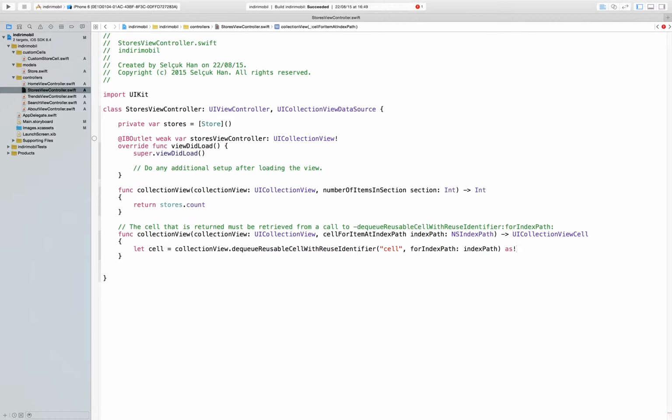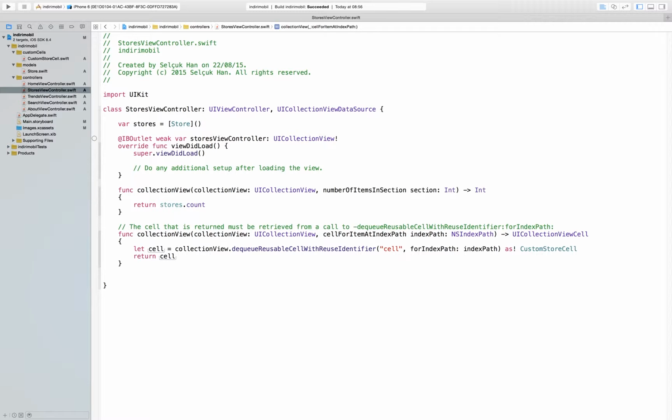And I'm gonna cast it to the custom cell, CustomStoreCell. Yes. And then return cell.